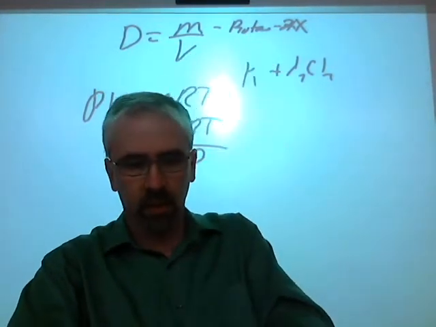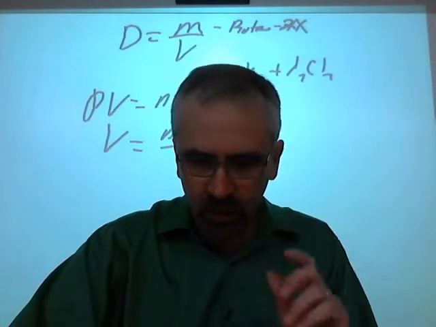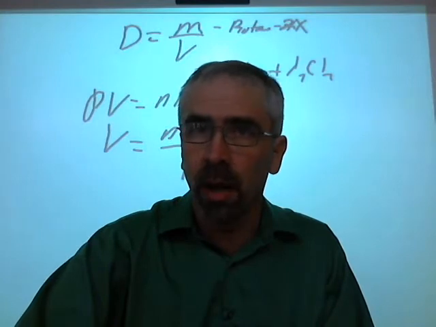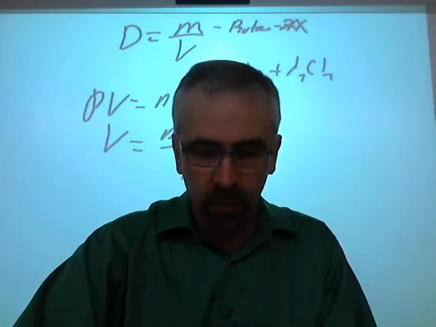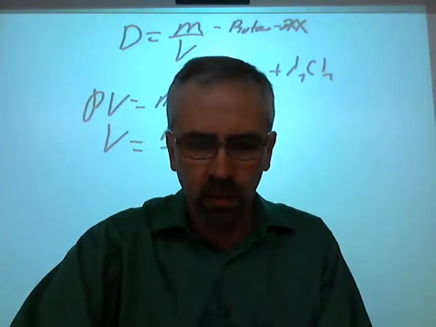All right, let's get back to number 10. Number 10 is not that bad. It's going to condense. The one that's going to condense first is the one with the larger molar mass. It's heavier, right? And so that would be C, butane. He's the biggest one. All right, let's turn the page.